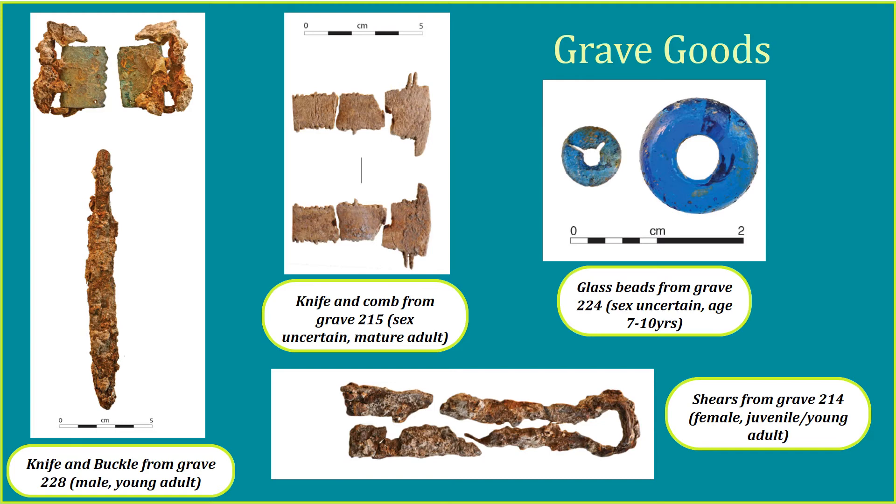Like the knives, most of the finds were of a domestic character, including iron shears and a chisel, a whetstone, a spindle-whorl, and a bone comb. Other grave goods included two necklaces. The absence of weaponry or brooches is noteworthy. None of the items are closely dateable, but their general character is wholly consistent with a 7th century date.